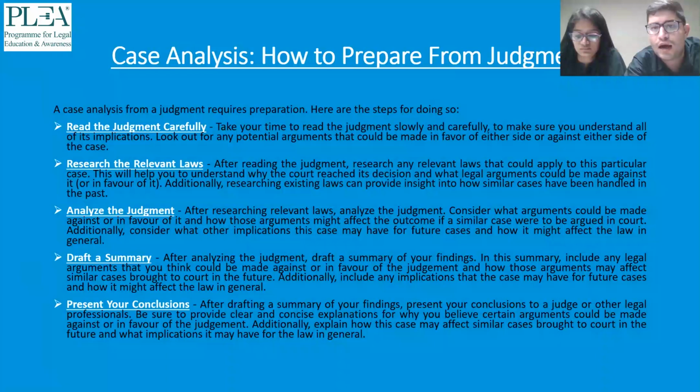So if you are arguing your conclusions, this last point of how the case might affect future cases or the law in general also has to be kept in mind, because even when you're arguing your matter, you know that the judge is going to give a decision. That decision will be held as binding for future courts, unless, of course, it's overturned. So while arguing your matter, you also have to be aware of what your arguments could lead to, or how they could cause a change in the entire legal scenario.